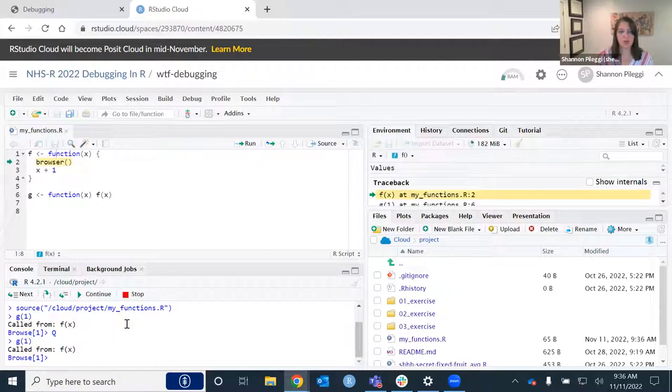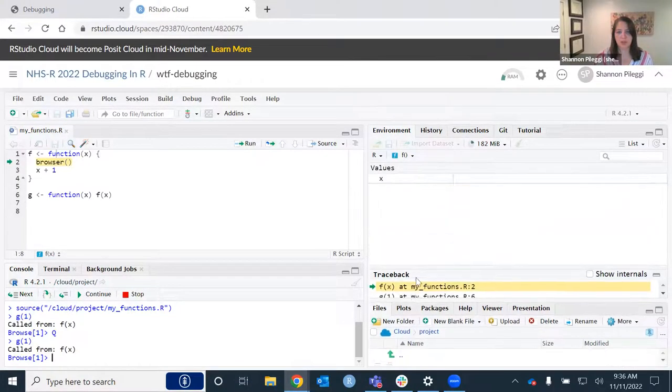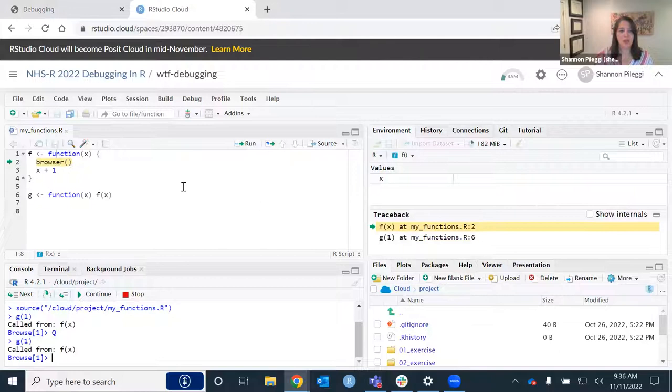So we've called g of 1 now. I'm going to go over here so you can see a little bit more of what's in my environment. And it opened up this new world for us. We are now in the interactive debugger. And things look a little bit different than they did before, but not totally different. Some things you are going to notice is that we have this green arrow on the left-hand side of our script. It tells us where we are in terms of our code and what we have and have not executed yet. We're on this yellow highlighted line. That means we've executed the browser statement, and that is where our function is at.